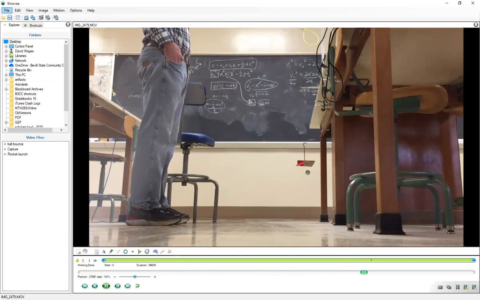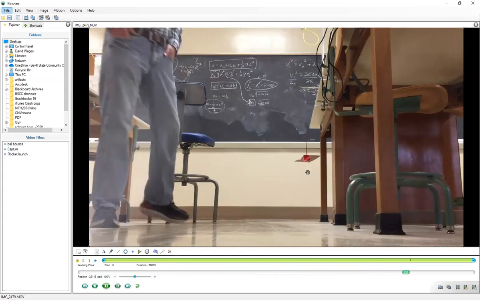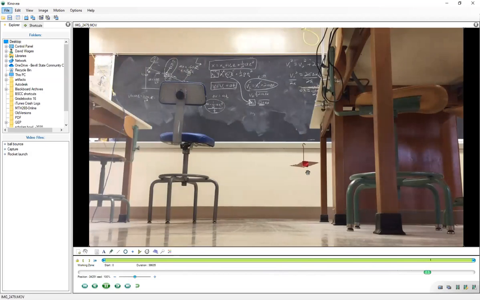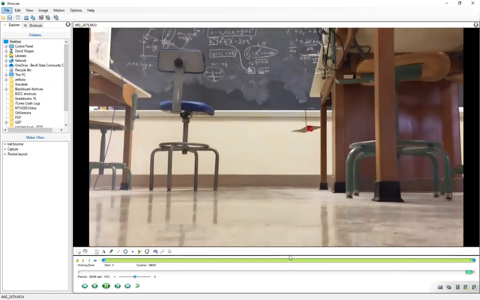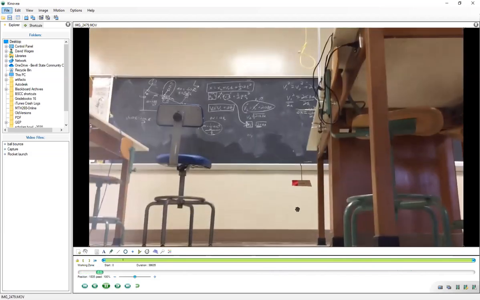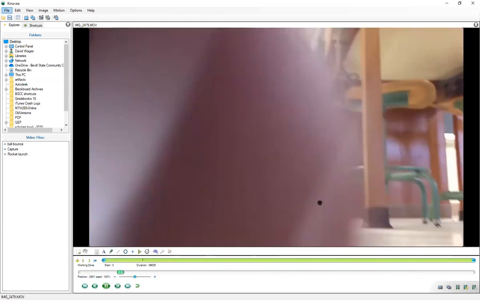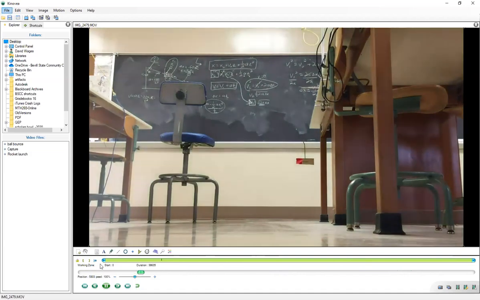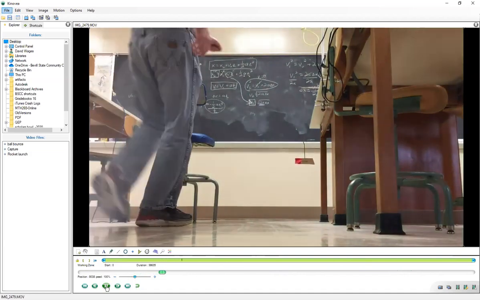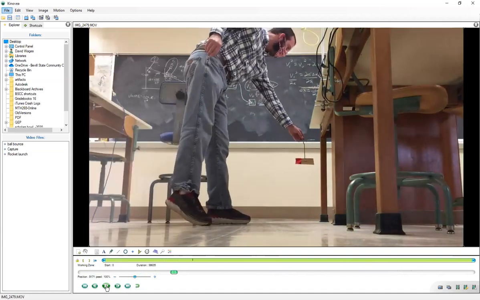Otherwise, you have to manually, frame by frame, relocate the center or the part you're tracking, and that can be quite time consuming. So now that we've seen the video, we want to trim it down to what particular section we actually want to analyze. As it's playing, I'm going to pause here because this is our equilibrium position. Notice it's really not oscillating back and forth any here.